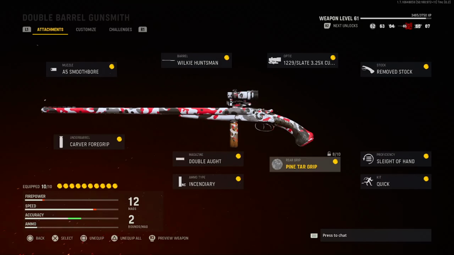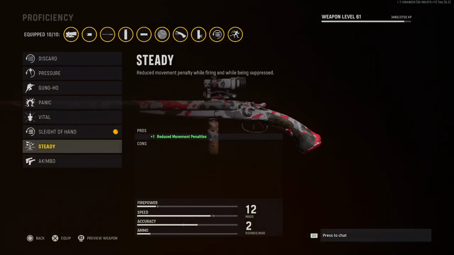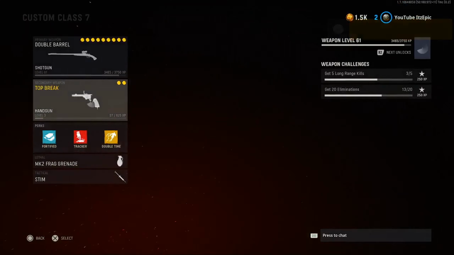It's really fun to use. I was just using it to level up to get to right here, the Akimbo, which I'll be switching to. But secondary, I'm trying to level that up as well.